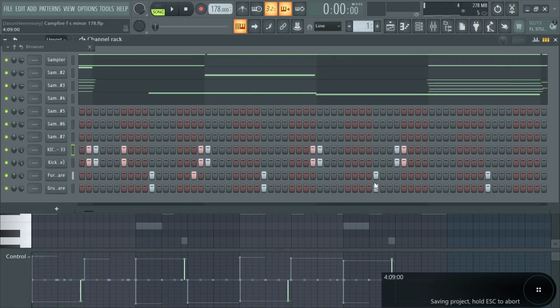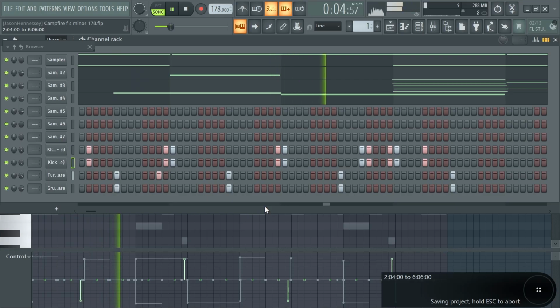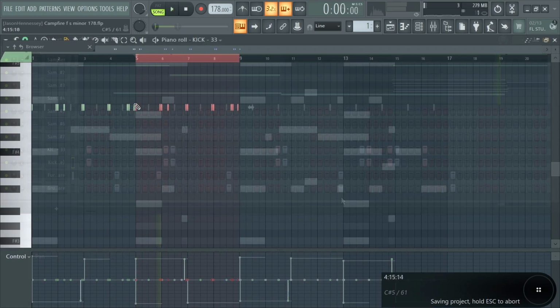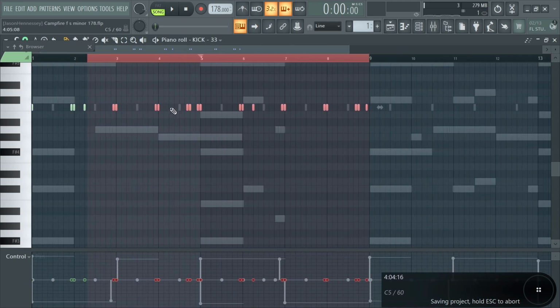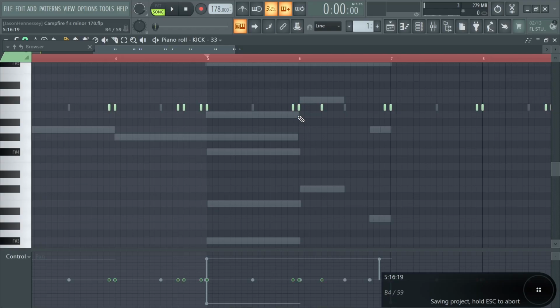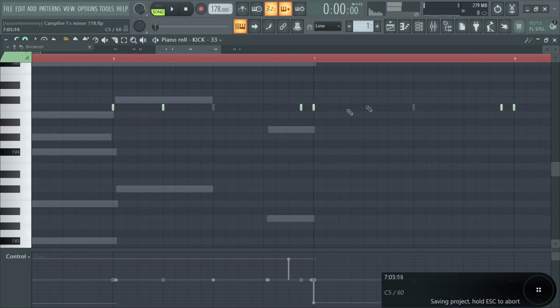Towards the end of this phrase, I want to do a little double ba-dum, ba-dum. Copy this over. And then I've been doing this recently: I've been making the kicks change over time. So what I can do is come over here and get rid of this one to make this half just a little bit different here.